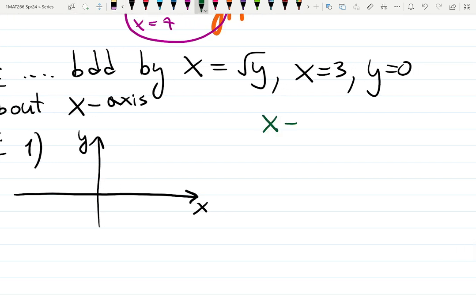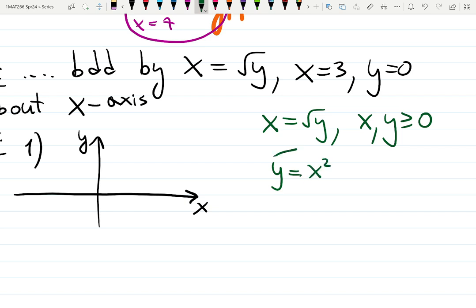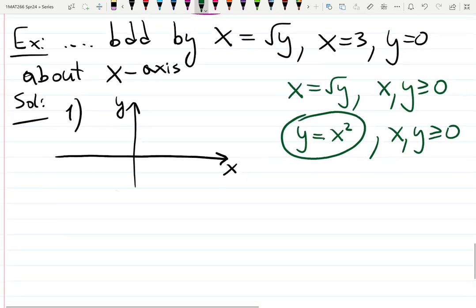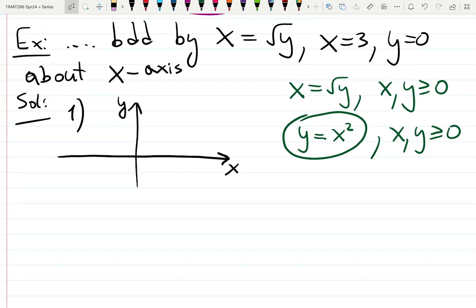So when x is square root of y, I understand that both x and y have to be non-negative. Y because it's inside of the square root, and x because it's a result of the square root. Now, let me square both sides. Y equals x squared. I know how to draw that, but I still need to remember that both have to be non-negative. Because when you square both sides, you lose that special condition or restriction. So you have to keep in mind the domain was restricted.